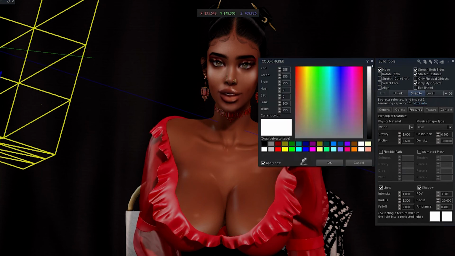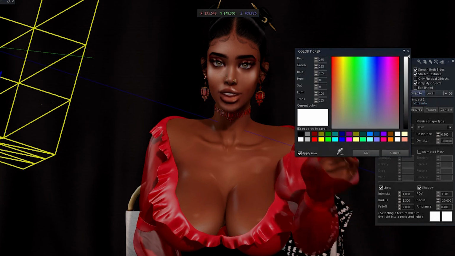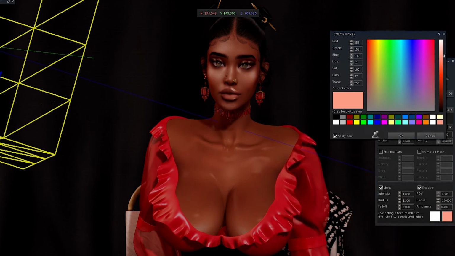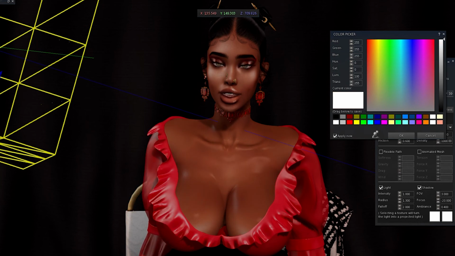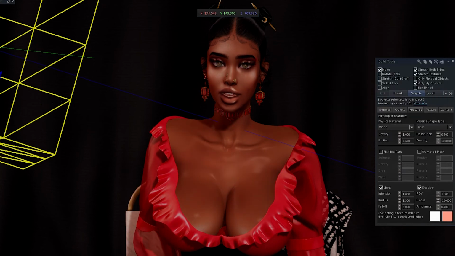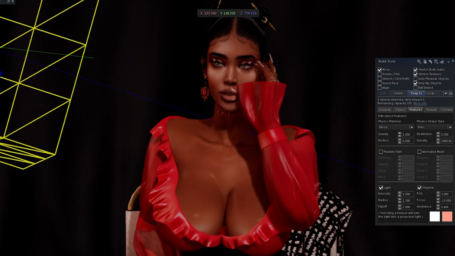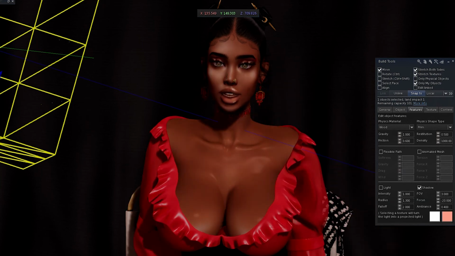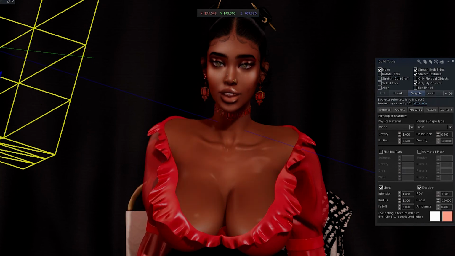So I'm going to make the light slightly reddish, like so. You can see the difference it makes as soon as I did that. I'm going to go back to the white light and see how that looks. That's the white light, and now I'll go back to the reddish tint. You can see it matches the environment and makes it more natural. Now let's turn the light on and off so you can see the difference. Off, on, off, on. I just wanted to quickly say that before I move on. Okay, let's move on now.